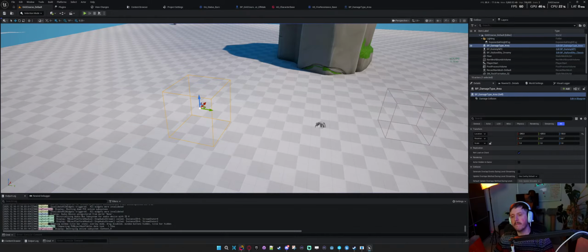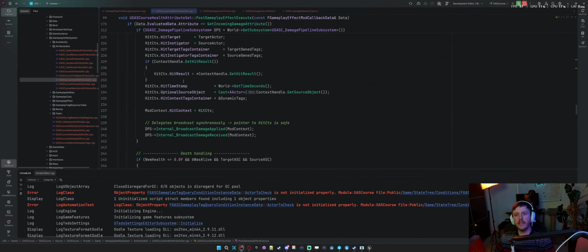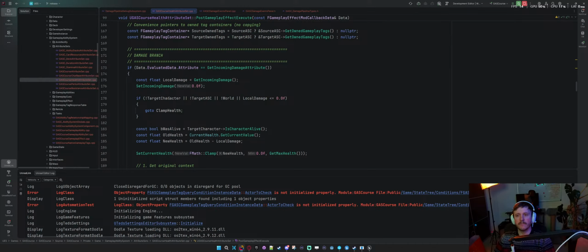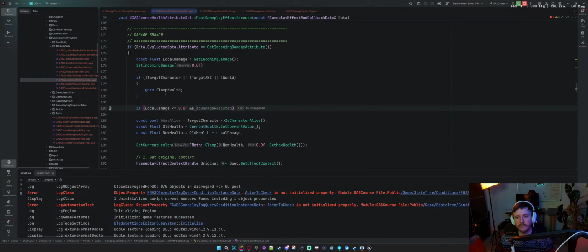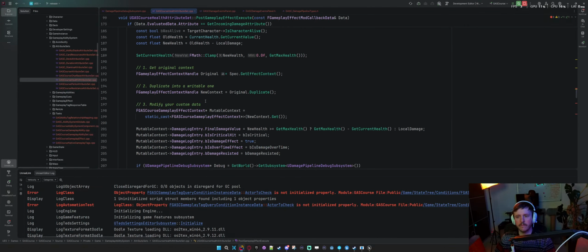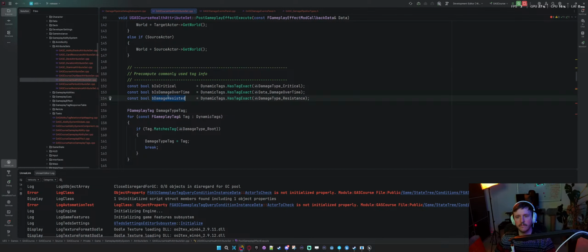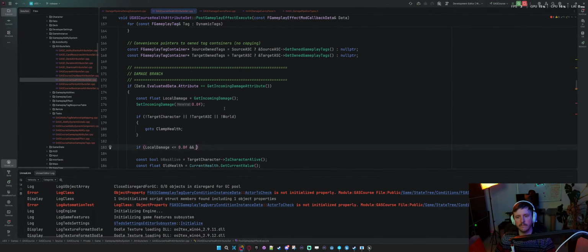I guess because, okay, I know why. So in the health attribute, I think we're checking if not, and local damage. Let me do this. So we're do that. And then we're gonna go here. We're gonna say if local, and same thing.